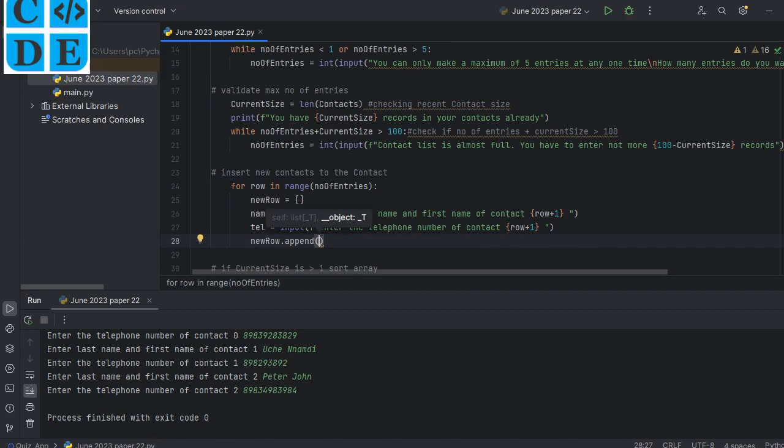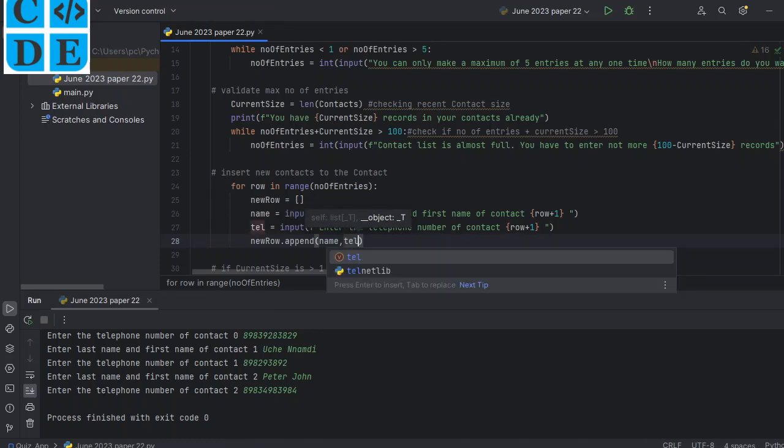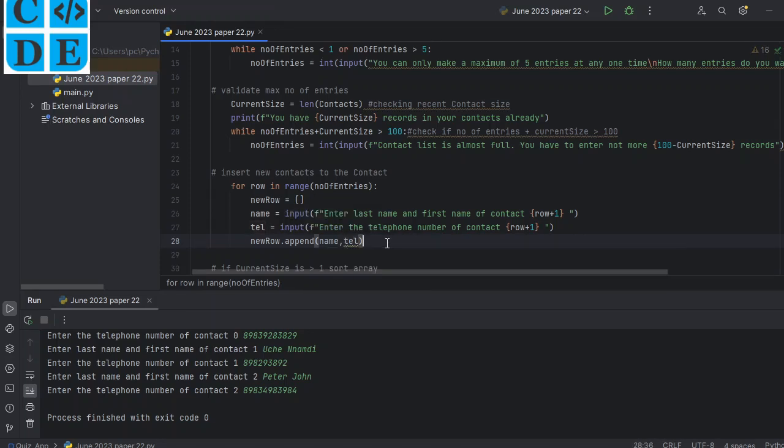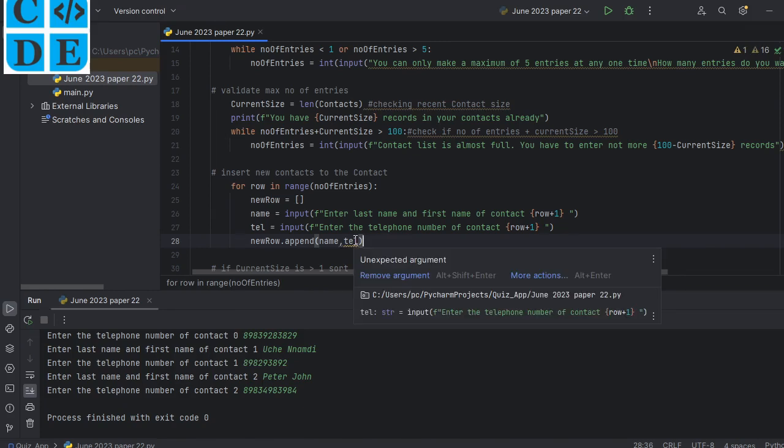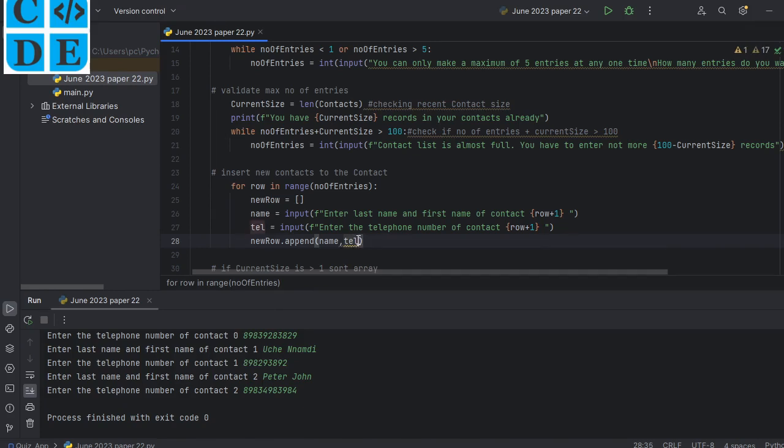I can now append the name. Can I append the 2 at the same time? Telephone number. Can it work? Unresolved argument. No, it won't work. I'm just playing around. Forgive me.